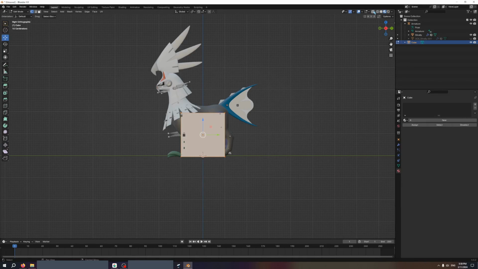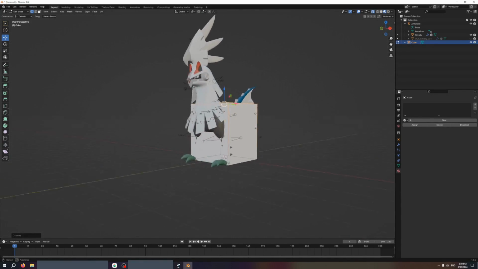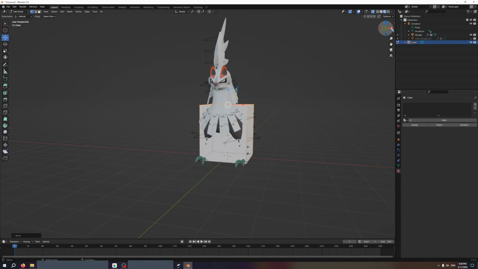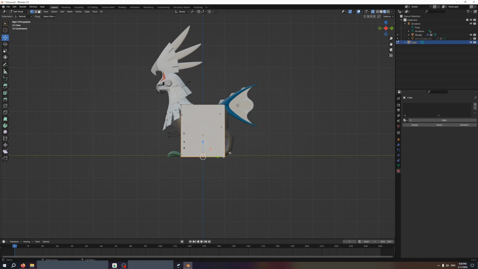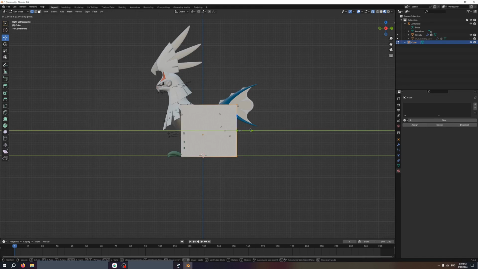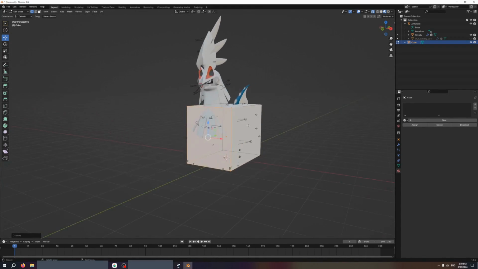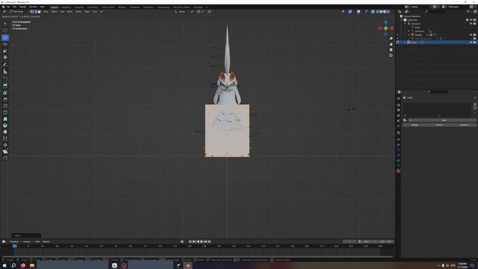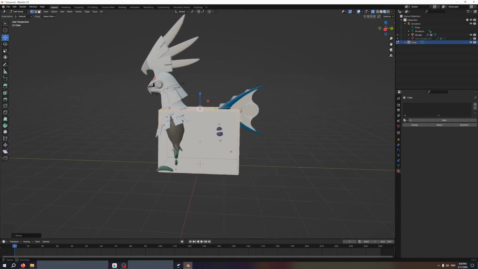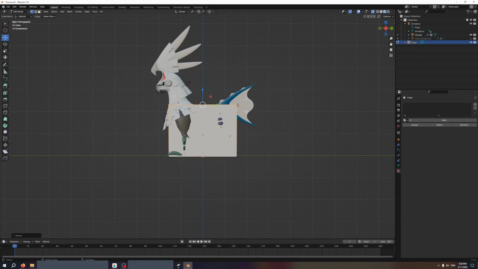So if you hit this option here, X-ray, then you can select both sides there at the same time from one of the cardinal direction views. And you can be as fancy or as not fancy as you want with creating this collision. I'm just going to be pretty lazy. But I do want to retain the head having a different shape. So I'm going to delete this because we don't need it.